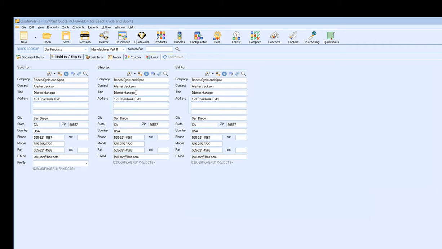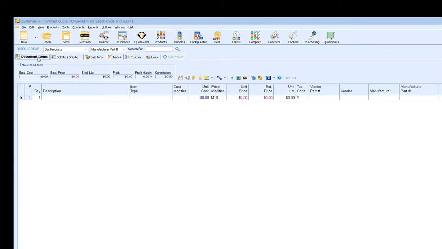If you need to mix and match addresses or contacts and even companies, that's fine, but the Sold To is going to be kind of like the default contact for this particular document. So you want to make sure that you select the contact that you want to, one, create the opportunity for in Maximizer, and two, this is who's going to receive the document. So now that we've selected our contact, we can begin building our document in QuoteWerks.